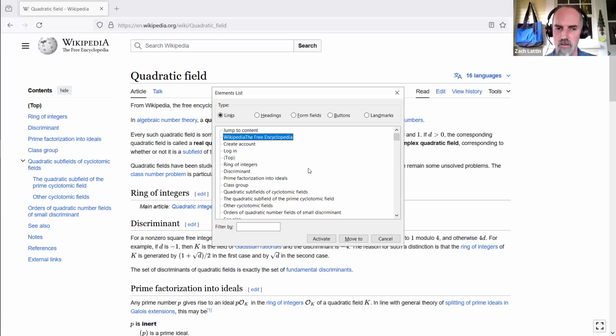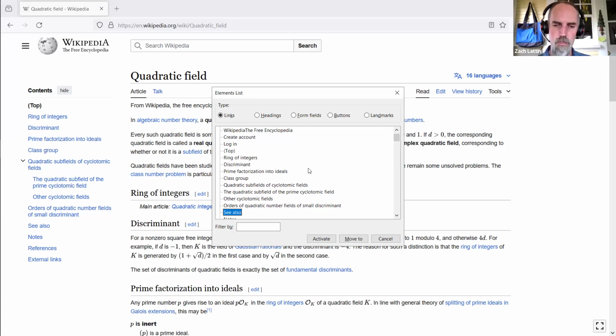And this is a great example of See also, 40 of 138, level 0. Perfect. This random link that says see also. Orders of quadratic number fields of small discriminant, 41 of 138. Oh, and we might be navigating by headings right now. Let me double check. Filter by, links radio button, check. Oh no, those are links. So this see also link makes no sense if you are just tabbing through the web page or navigating in this dialog box of links. So if you've ever wondered why it's important to give your links good names, good descriptions, this is one example of why.